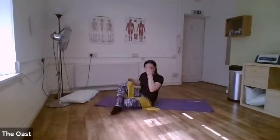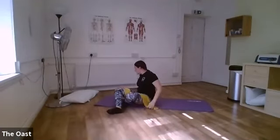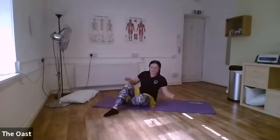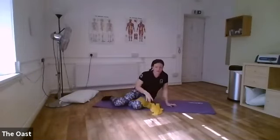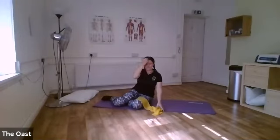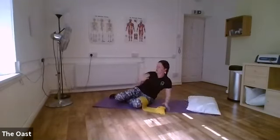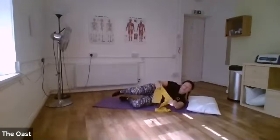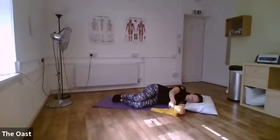Well done. Okay. So when everyone's ready, we're going to come into side lying now. Okay. So just get yourself comfortable. We'll give the glute a little bit of a rest, we'll work on the arms and the chest, and then we'll come back into the glutes a little bit as well. You might want a pillow for this one, okay? So both of your arms are coming forward on this one, okay? So just get yourself nice and comfortable.